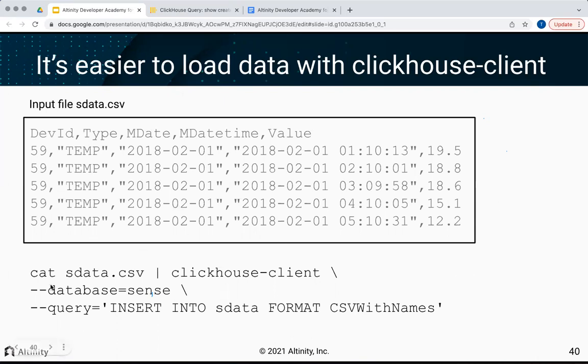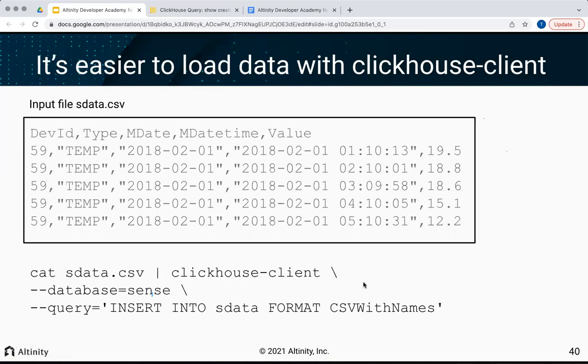So we can just give this data to the ClickHouse client. We say which format we want to use, and the ClickHouse client will parse the file and split it in blocks if the file is too big. So if you have a file of several gigabytes, don't even think about it. Just send it to the ClickHouse client and it will do everything for you.